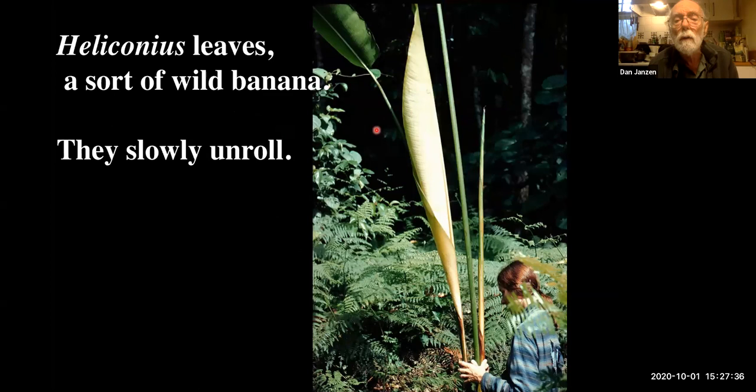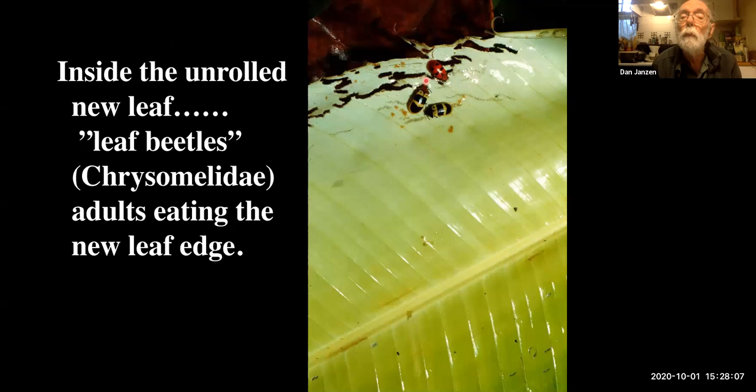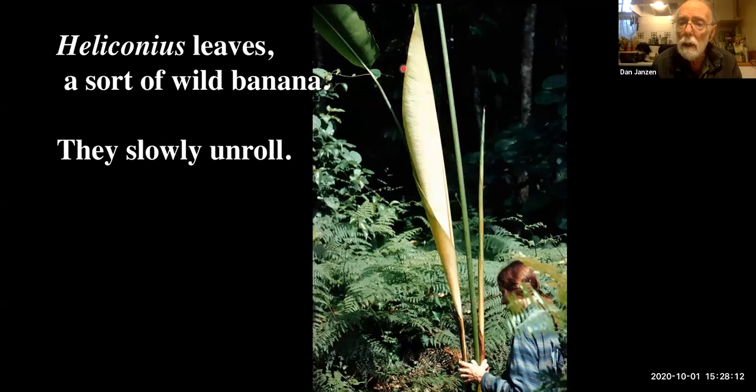I'll change gears here a little bit to show you the phenomenon that we're dealing with. This is a plant. You can see this big leaf right up here that looks like a banana plant. Here is a new leaf which is unrolling, and here's a very new leaf which is not unrolled at all. And then here's a stem running up here like that. Okay, this thing slowly unrolls. So we go over and we open it up like unrolling a map. And inside, we see these little beetles, all busy eating the edge of the plant. So they're hidden inside this roll. So if you're a bird, you don't know they exist.